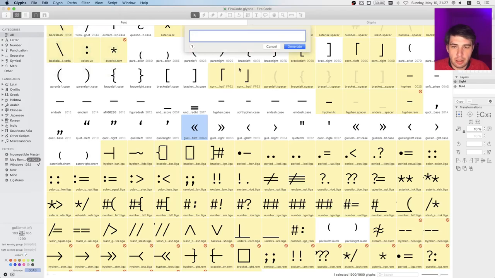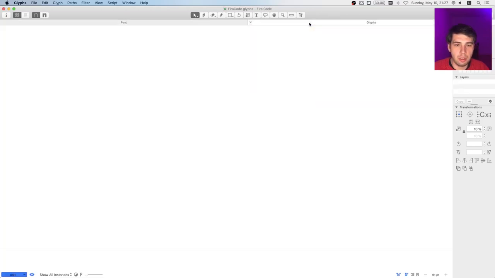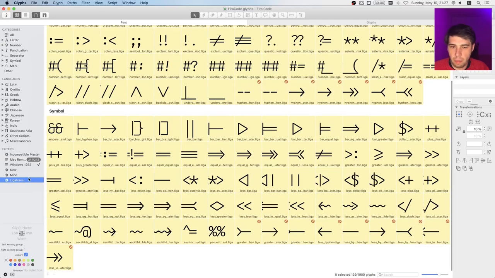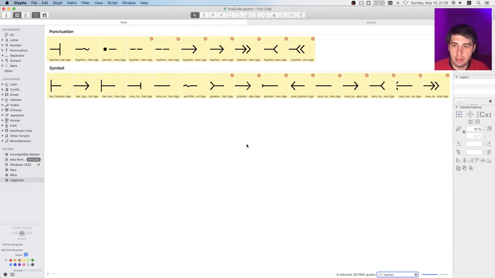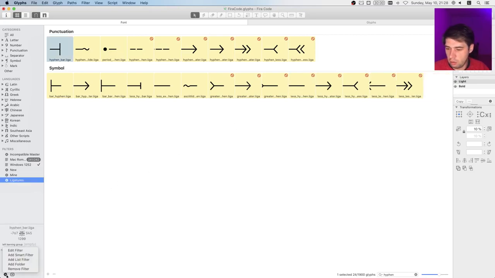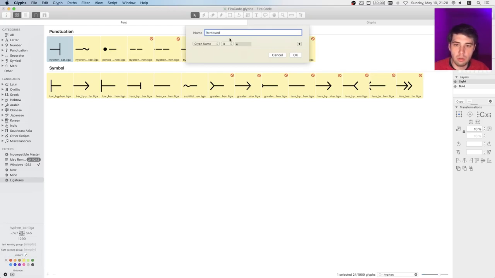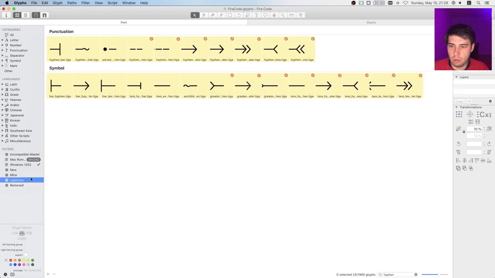what do we do? Yeah, adding glyphs. Okay, so first one is we need less hyphen, right? I think we have that actually. Yeah, I'm just worried that this one will be overridden, and we don't want that, right? So let me see. We go here and put rem, so just rename, and we add a new smart filter removed and swiss.rem. Okay, we have a few of those, so this is okay. So less hyphen, then hyphen continued.